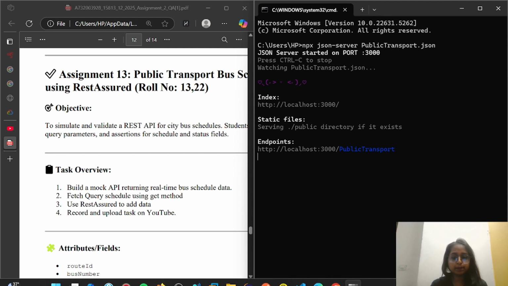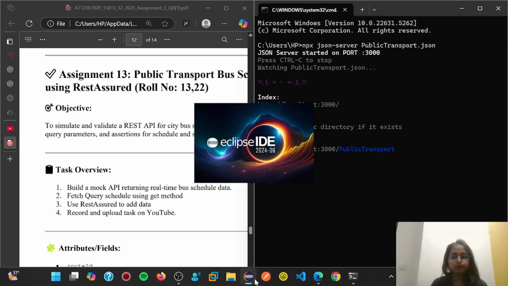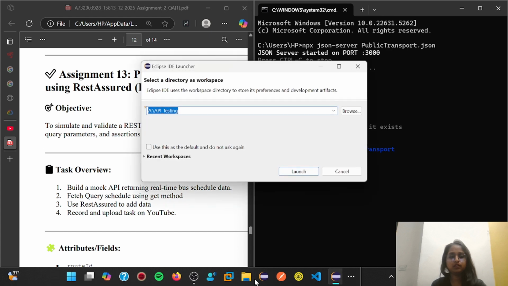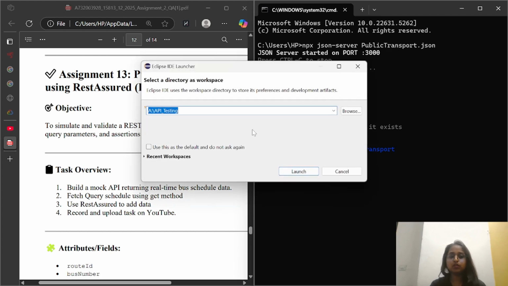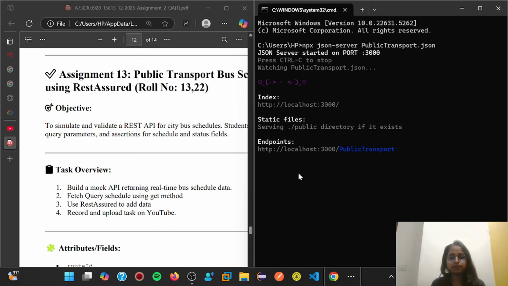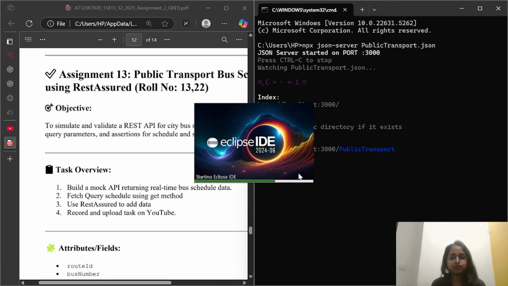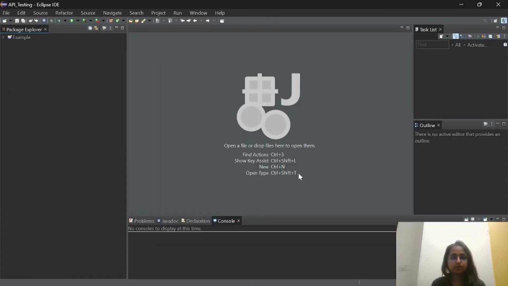So let's open the Eclipse IDE. The workspace is already created, which I have named API testing. Let's launch this workspace. Here, as you can see, Eclipse IDE is open.